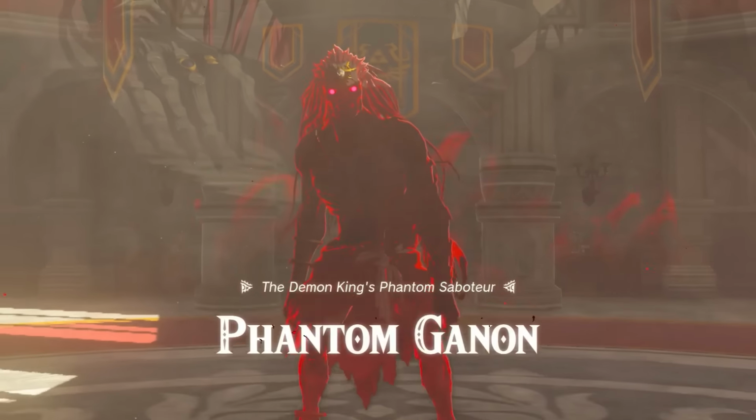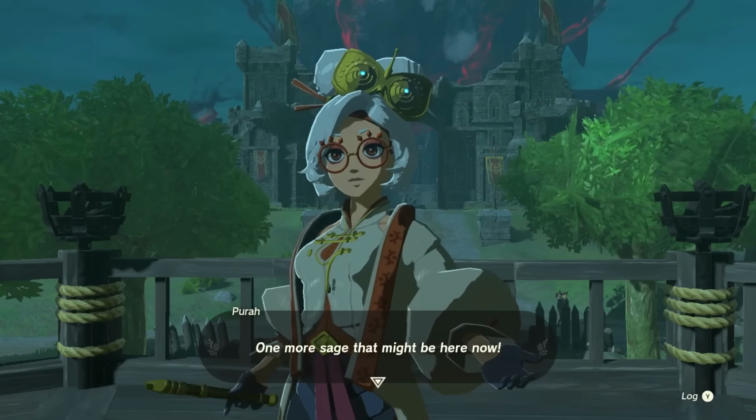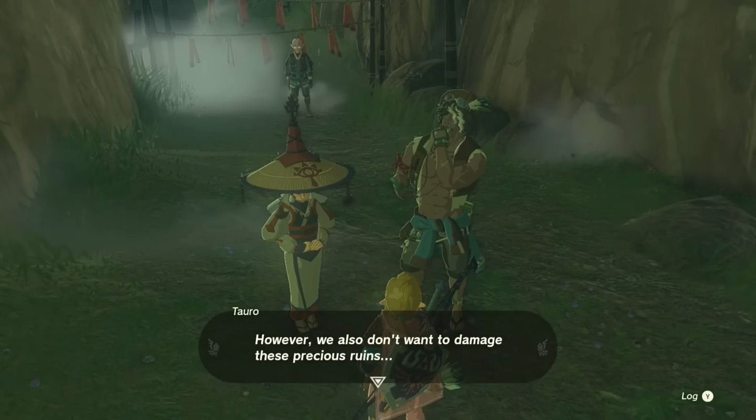Ganondorf has his phantom counterparts fight you, and just before the fight gets too difficult, all of your companions come into your aid. With Ganondorf temporarily gone, Purah finds out that there's a 5th companion, or in the story's case, a 5th sage, that we have to find, and that we should go talk to the Zonai research team in Kakariko to find some answers.